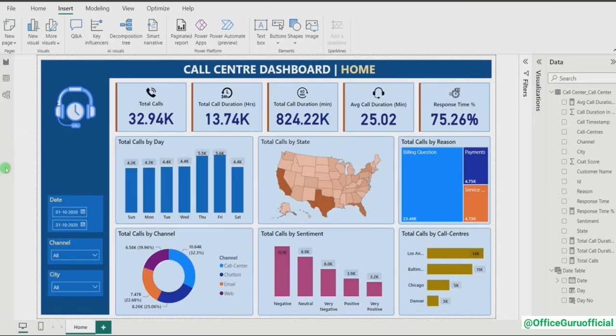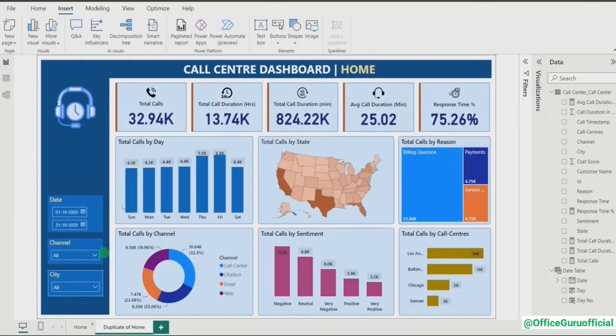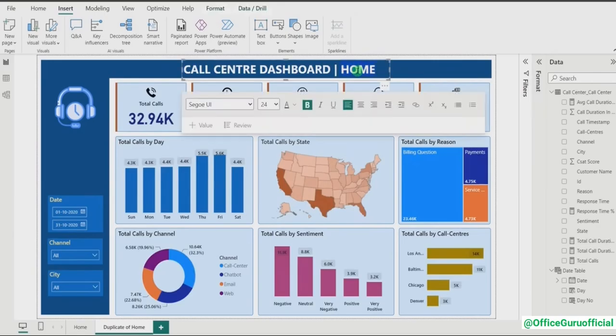Now next what we will do, I will duplicate this dashboard and also create a grid view, and I will show you how to create a grid view that will be our second dashboard. To create it, I will right click on this dashboard and duplicate this page, so we will be making use of the same page. We have duplicated our page. Instead of home, it will be our grid view, so just change this name to grid. Next, change the name of our page, so it will be grid page.